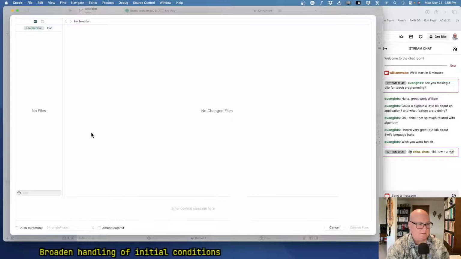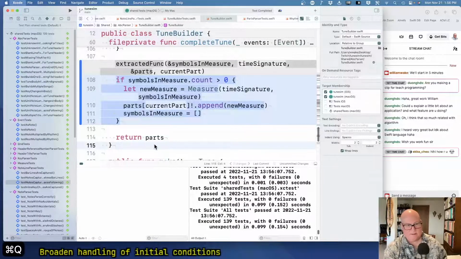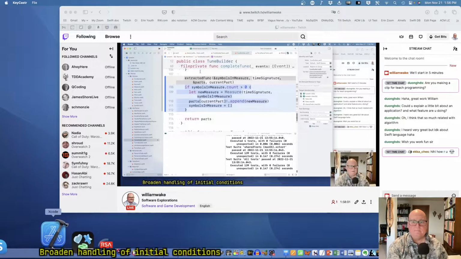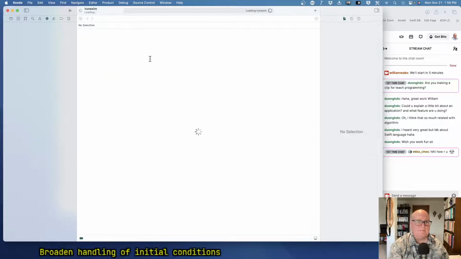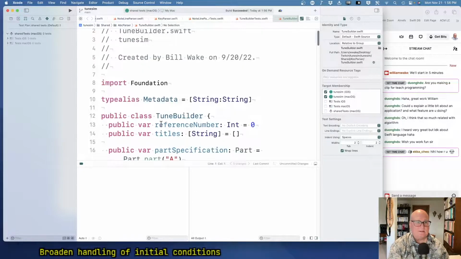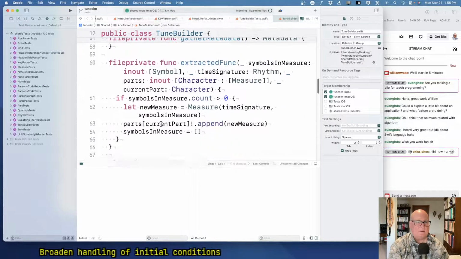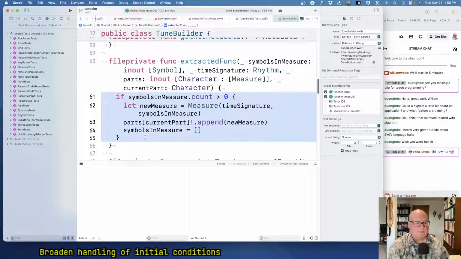Oh, weird. Okay, I'm going to quit Xcode. Oh, that thing did get in there. Extracted function. Okay, let's put this back.